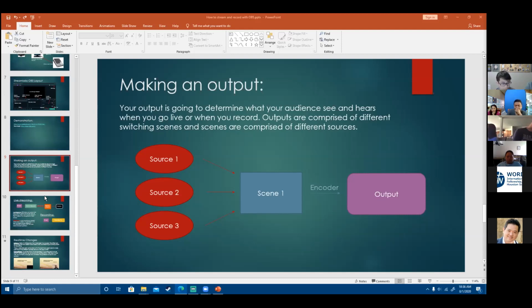So what they do is, depending on which part of the worship service they are in, they just quickly choose the scenes. So, oh, the pastor is talking, so I'll click scene 1. The layout is automatically done already. And then, oh, it's now time for praise and worship, I'll switch over to scene 2. So everything is ready to broadcast. That's the reason why there's scenes. That's the practical application of using scenes. Hope you got that.